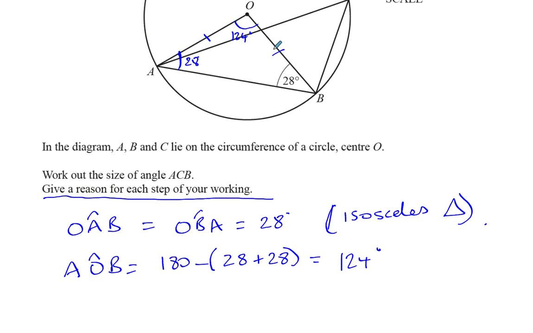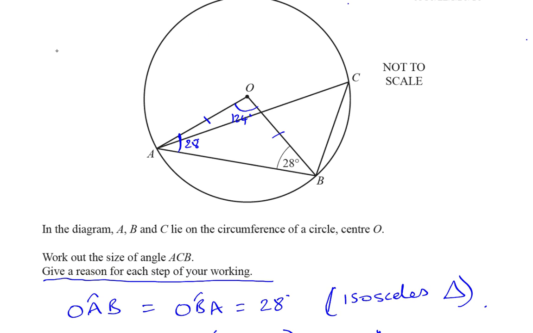Now we're getting somewhere. Now I can work out what the angle is that I need here, which is ACB. Now ACB, I know, is related to AOB. They both are standing on the same arc. They're both subtended from the same 2 points on the circumference, A and B. AOB is formed at the center. ACB is formed at the circumference. The angle at the center is always twice the angle at the circumference, if they're coming from the same arc.